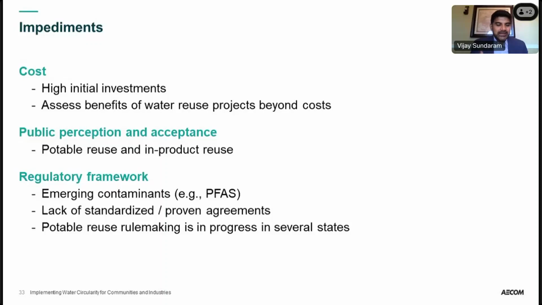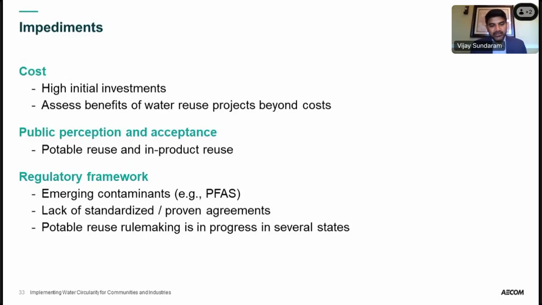As Lucy and I start having these discussions, as I mentioned, this is very unique that we are talking about community scale and industrial reuse at the same discussion point. However, the impediments: why we are not seeing these reuse projects happening across the board everywhere in the world. So we thought these are the top three. There are several site-specific constraints we can come up with as well. But this is the top three that we came up with. One, the foremost, as we all know, is cost.